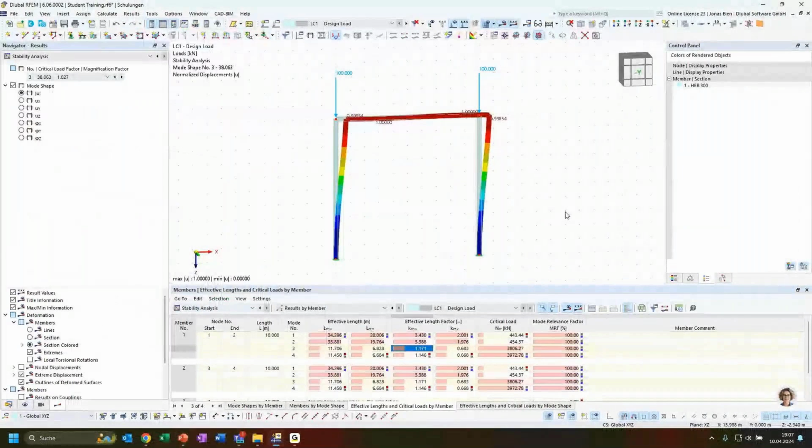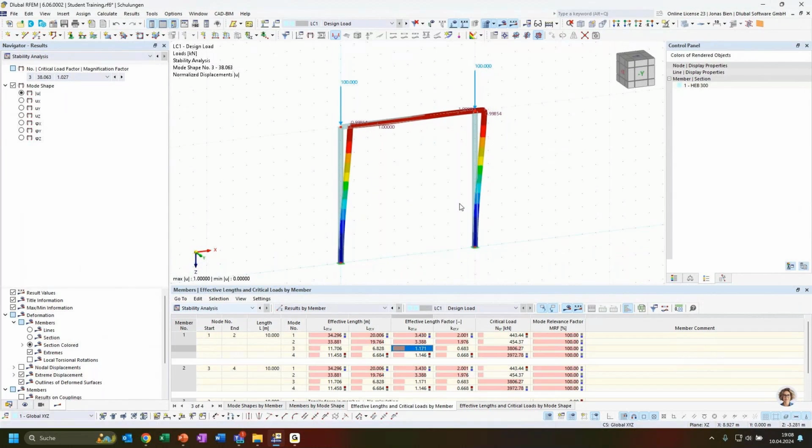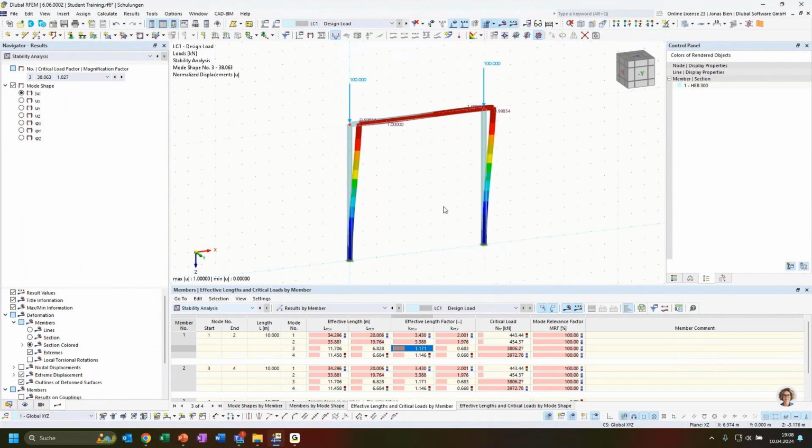But anyway, it's always wise to start with a problem that you know how to solve. So start with simple problems that you know the analytical solution for, and then increase the complexity step by step. That's generally a good approach when learning a new tool for your engineering work, such as RFEM in this case.